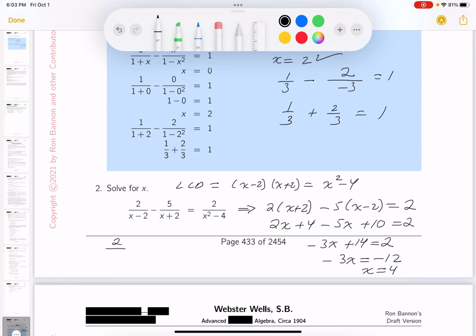So 4 minus 2 is 2, minus 5... Well, 4 plus 2 is 6, right? You would get 16 because 4 squared is 16. 16 minus 4 is 12. All right, so I'm going to say the common denominator would be a 6. The right side is 1/6. And let's put this down. What do you get? Let's see. 3 times 2 is 6. So what do you get? 6 minus 5. Well, 6 minus 5 is 1/6. It checks beautifully. That's my answer.